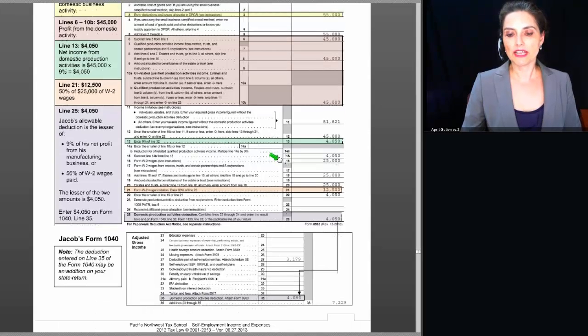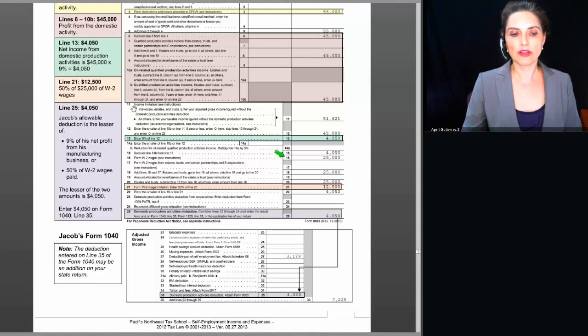And now we're ready for the second part of the step, which is to look to see what his adjusted gross income was. And his AGI is going to be higher than his total profit from the business because he had that dividend income, $10,000 of dividend income. So you take his income from his business, you add in the dividend income, you subtract out 50% of the self-employment tax, and when you're left and done, you have $51,821. That's definitely positive adjusted gross income, but we're not done. We also have to then do a multiplication of the net profit on the business, and that's going to be multiply $45,000 by 9%, and when we do that, we get $4,050.